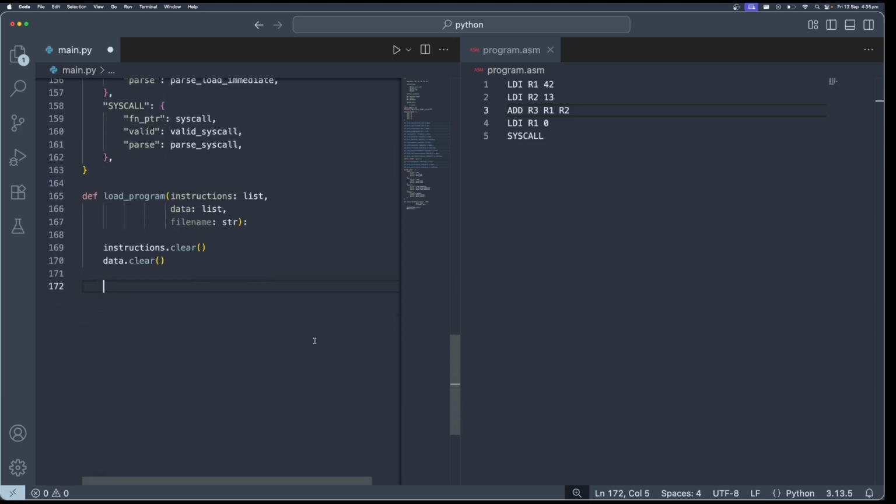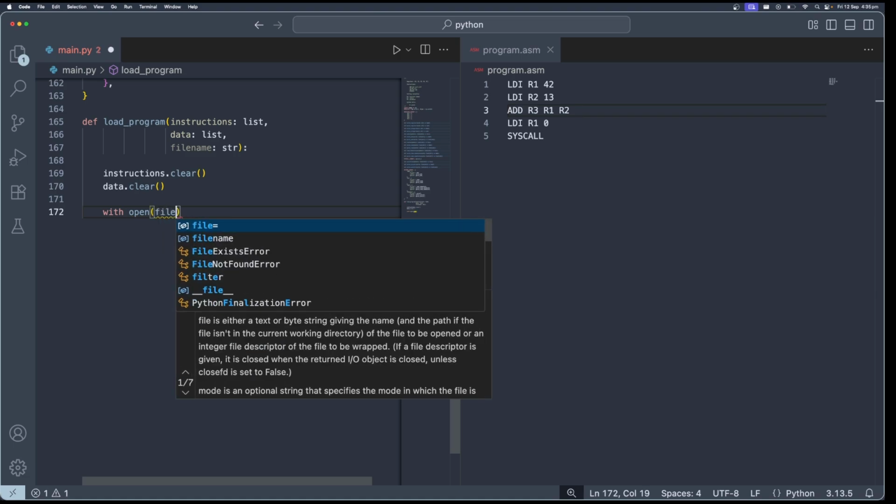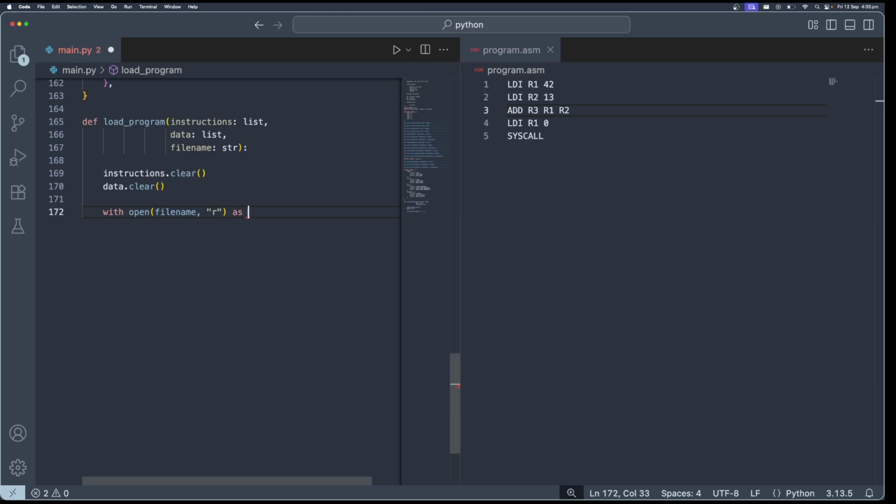Alright, so the first thing I'm going to do is open my file in read mode. Then I'm going to read all of the lines. Just to help out, I'm going to include a line number so that if something fails, I can give back a compilation error and say, hey, there was an error on this line number.